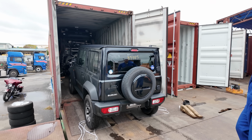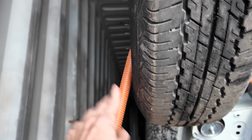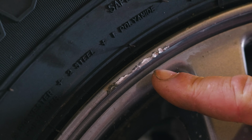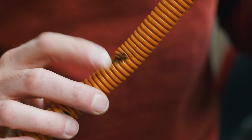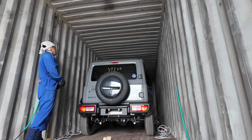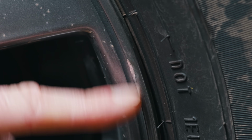When you ship a car, it's not usually insured unless you pay for maritime cover. Without that, compensation's capped at around £1,000, and only if you can prove that the shipping company has been negligent. That's where my evidence may help. If another company rather than the shipping company itself packed the cars into the container though, claiming gets trickier and the repairs will have to come out of my pocket.